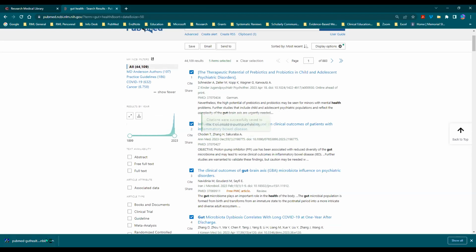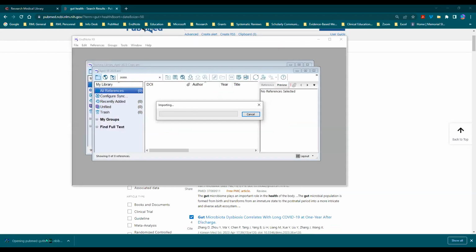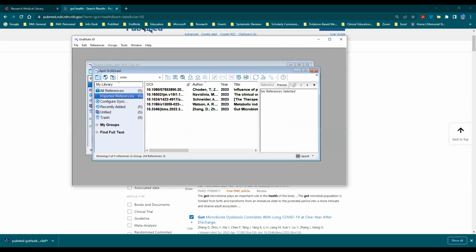When I open this file up, it's automatically going to start talking with EndNote. You can see it brings my EndNote library up, and it's going to auto import those references into EndNote. Now, if this is the first time that you're doing this, you may be prompted to choose an application to open the file. So you want to make sure that you choose EndNote. And then once you do that one time, it shouldn't prompt you. It should just remember to always use EndNote to open that specific file type. And so here are my references from PubMed.